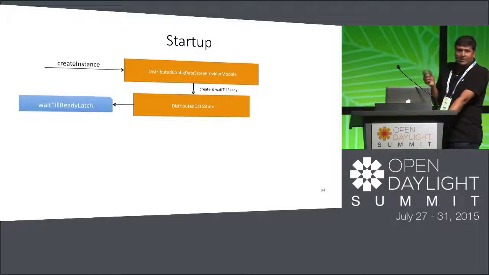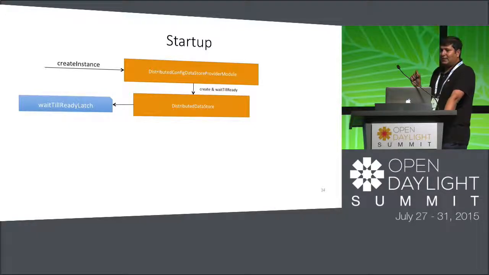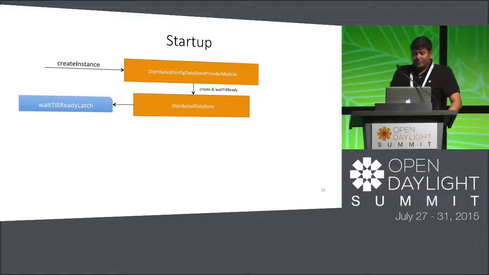So this is an attempt where we create the distributed data store, and we have this wait till ready latch. There we wait for 90 seconds to find a leader. Essentially, you start off another node, that node starts, the shards are created, and the shards elect a leader. If that happens within 90 seconds, then we move forward: the countdown will be done on the latch, it will be cleared, and it will move forward. Otherwise, it will block for 90 seconds. It won't wait forever, only for 90 seconds.